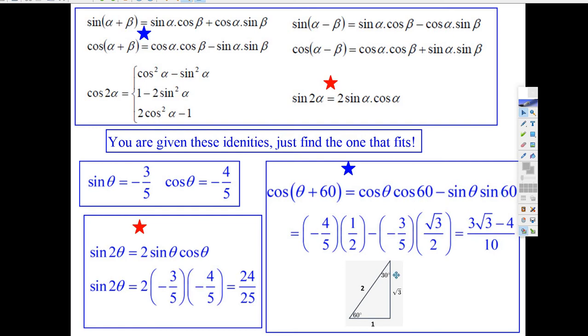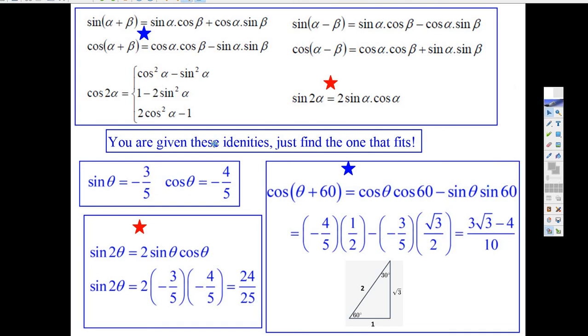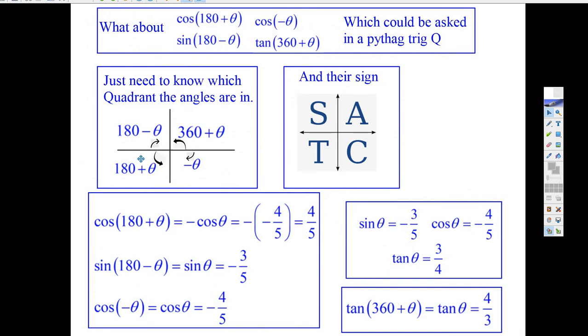Now, the cosine of 60 is a special triangle thing, and it's a half, adjacent over hypotenuse, 60 degrees. The sine of 60, opposite over hypotenuse, is √3/2. So you just put in all the things that you learned, what cosine theta is. You just substitute it in. That's a half. And the sine of theta was -3/5. You knew that. You just put it in your calculator, and you get the answer. And that's it.